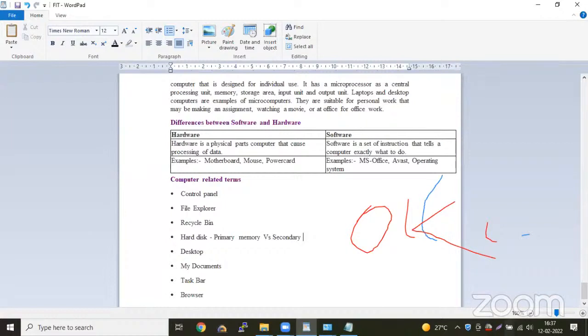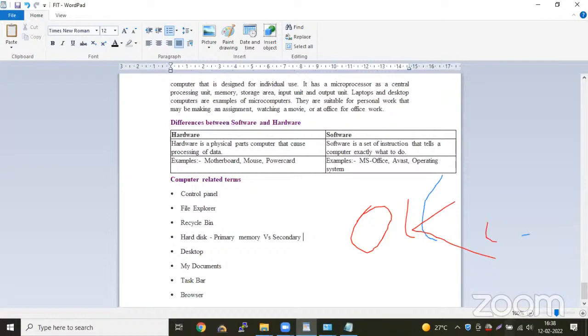In C drive, as you said, the main operating system and control system can be controlled through that drive. So we can consider that as primary memory as well as secondary memory. You are saying that hard disk is both primary and secondary memory. Both ways, sir. Next one. Any other?